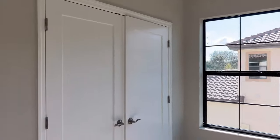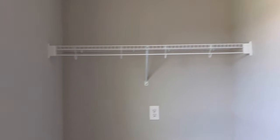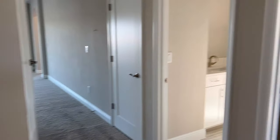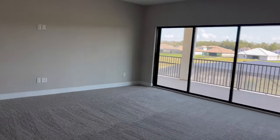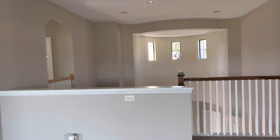So look, the Lennar Trenton model, functionality wise, it has what we need. This is your laundry room. It's a 6-bedroom. Lennar is one of the only builders still building 6 and 7 bedrooms. No other builder is doing that. They're only building 5s. I'm sure HVAC and stuff. So you got one room downstairs, 3 rooms on this side with 2 baths. And then over here is your master suite.